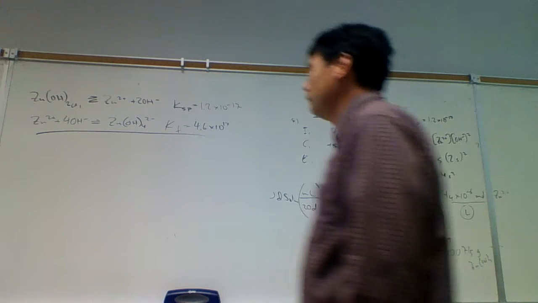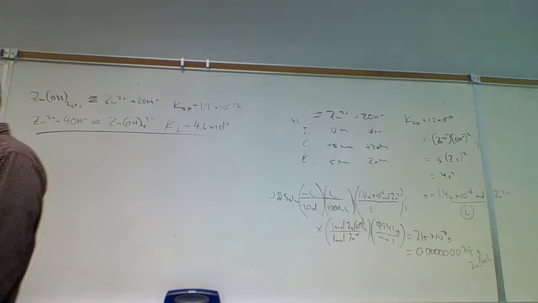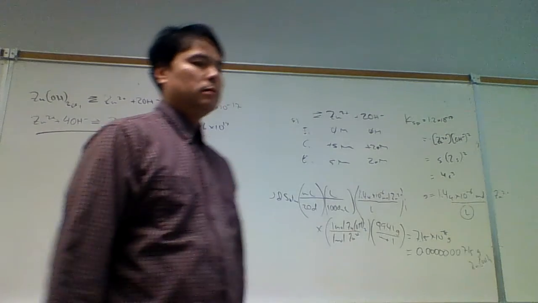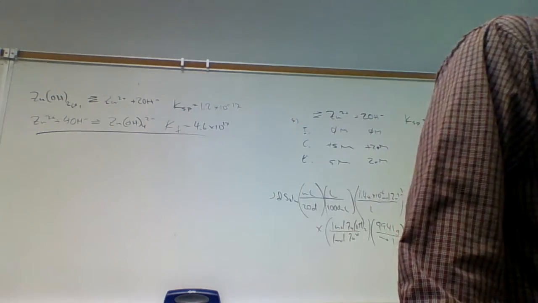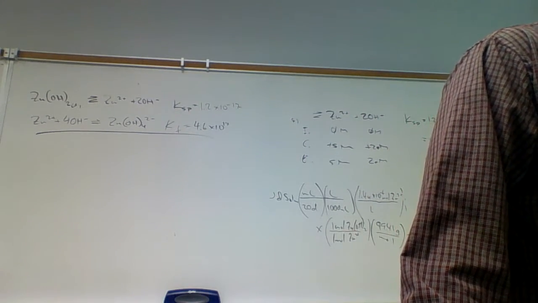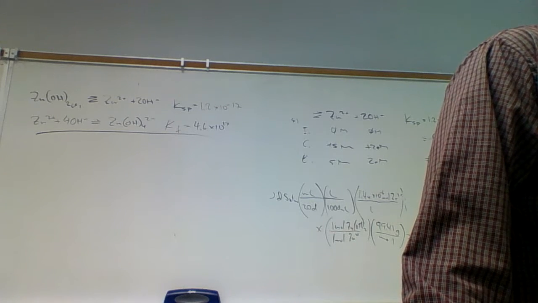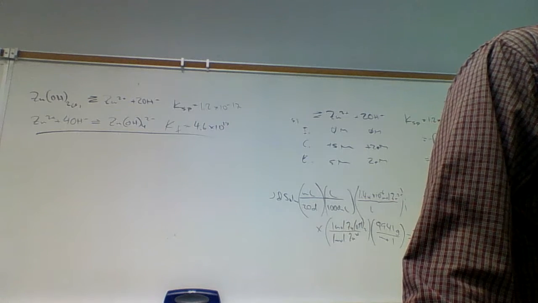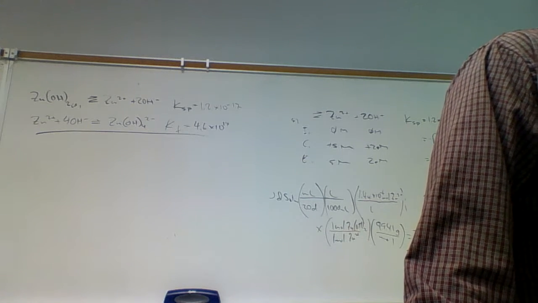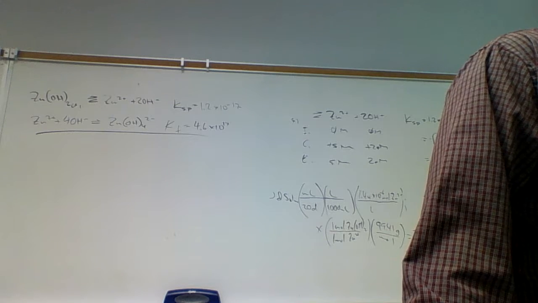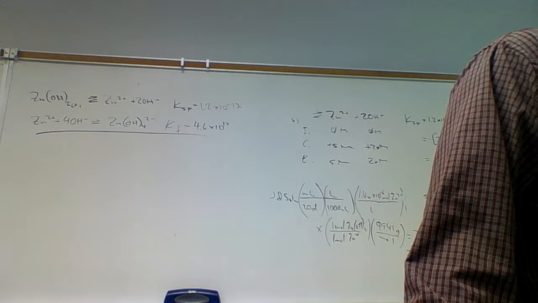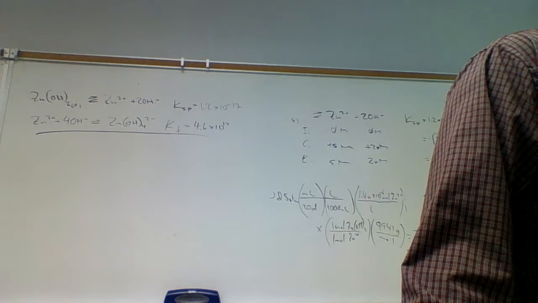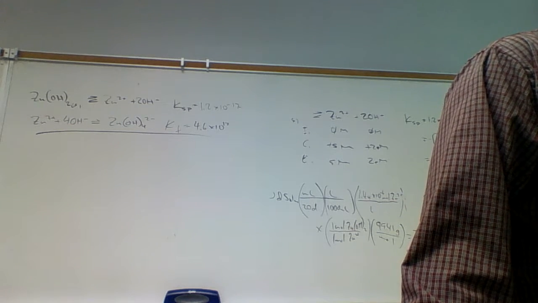And so, if you're getting stuck starting this, one of the things we can do to simplify, this is two equilibria. So when we have this type of situation where we have a Ksp and a Kf, then we try to avoid doing stepwise or simultaneous. If you start doing stepwise, you're asking for wasting time. And if you do simultaneous, the math is just too hard. And so when we're dealing with a Ksp and a Kf together, we should do the combined method.